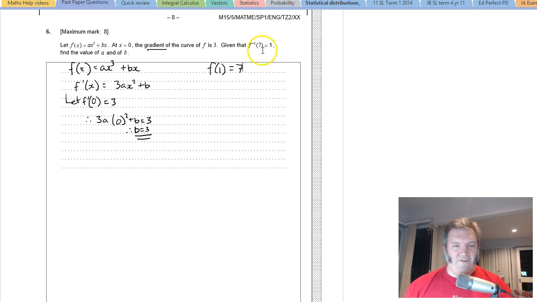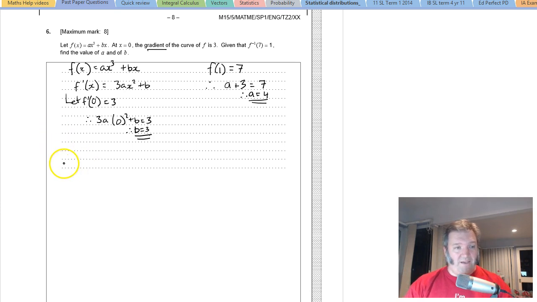So if in the inverse the value of 7 gives you 1, that means in the original function the value of 1 gives you 7. So you can save yourself a bit of time there. You could go ahead and find the inverse and still get the answer right, but let's see how easy it is if we do it this way. So f of 1 equals 7. What does that mean? That means a plus b times 1, and b is 3, equals 7. Therefore, a equals 4. Now, am I lying to you? Am I making that up? You can stop now. That's the way to do it.